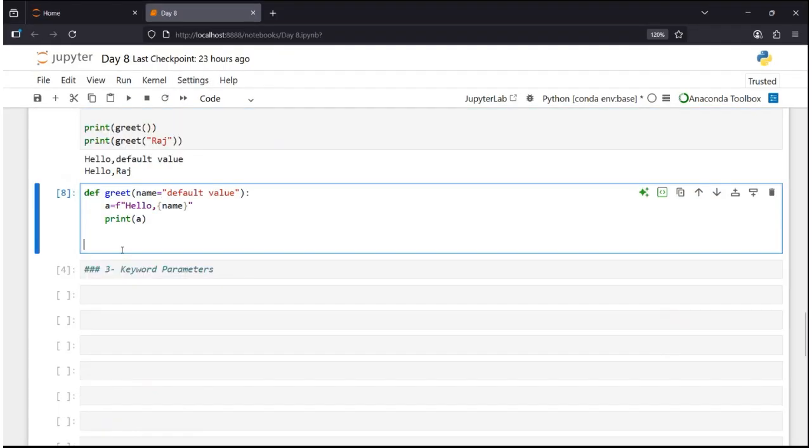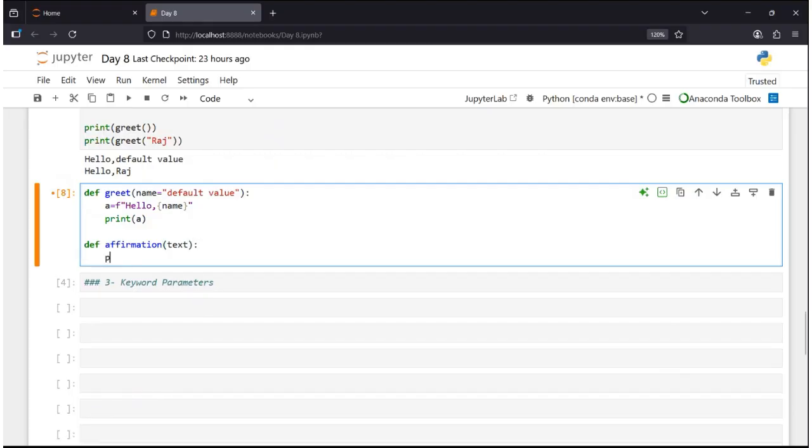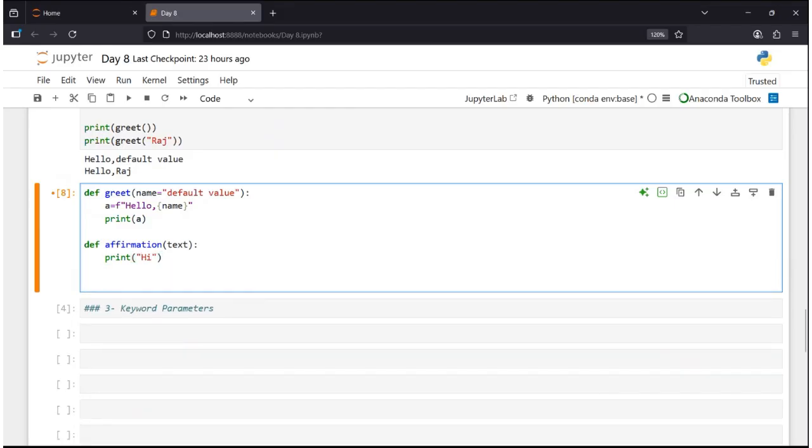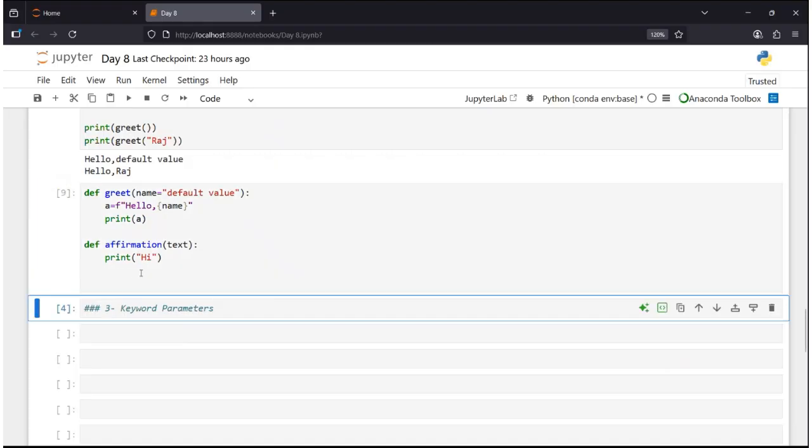Give me one more example with the same kind of thing. Yeah, let me give you a simple example. I'm giving here text as a parameter, and I'm printing 5. Just a simple example. So if I run this, you will not see any output.